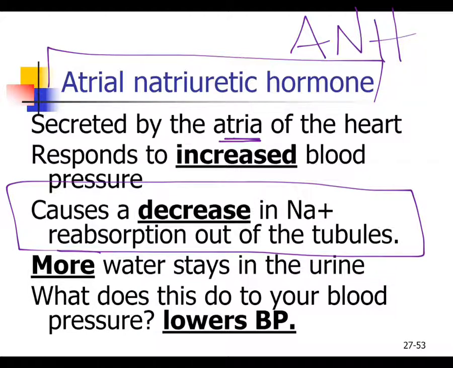Okay, so that's ANH. What's the next slide saying? Does it say caffeine and alcohol? Alcohol and caffeine, okay. I'm going to get this on video, though. So alcohol and caffeine are both also diuretics, which means they're going to cause you to urinate more. And they do so by different mechanisms, but they are both diuretics.